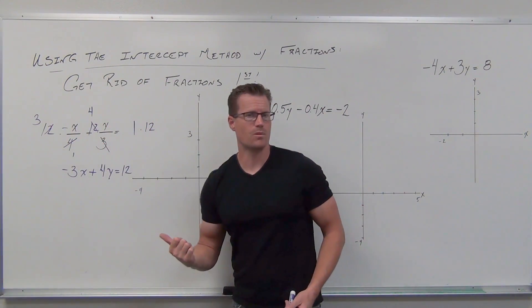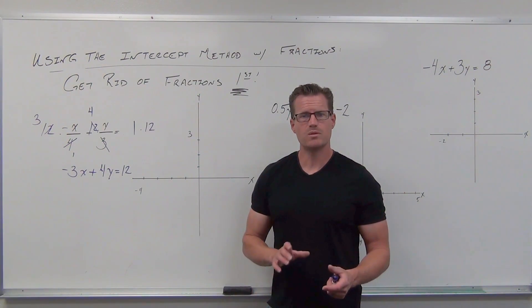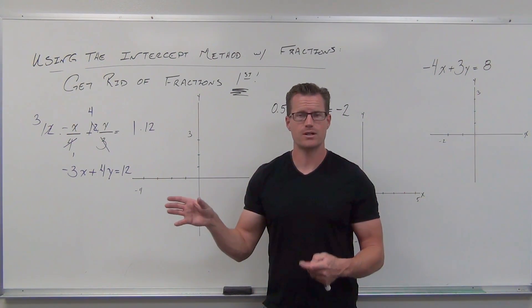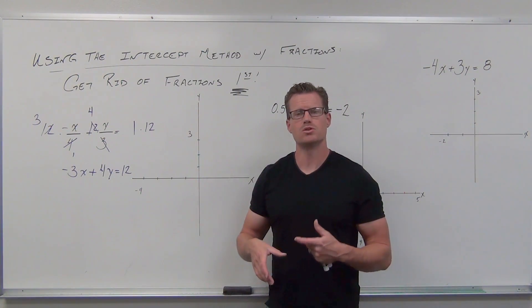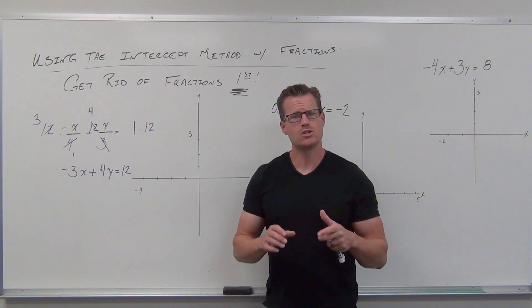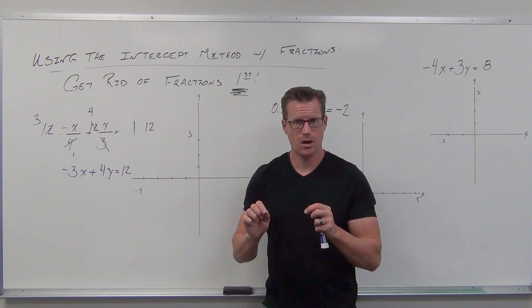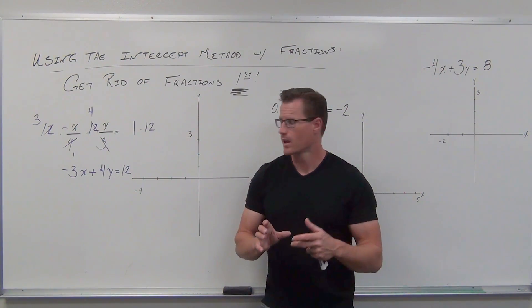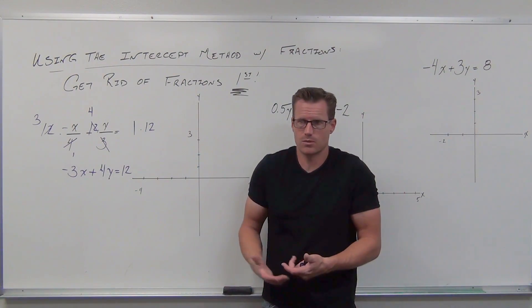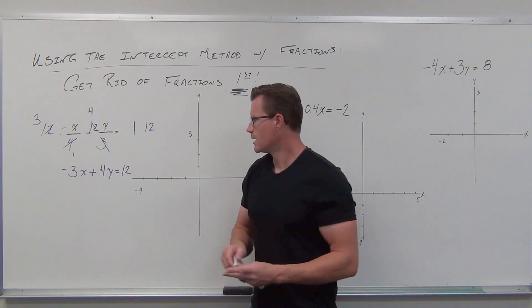Now, I would love for you to do the rest of the problem by yourself. I'm going to go quickly through it for your answer, but you need to try this. You need to be plugging in y equals zero to find your x-intercept. You need to be plugging in x equals zero to find your y-intercept. You should be showing me your work. You should be writing them as points, so zero comma y and x comma zero. You should be writing that out. I'm going to cheat because I really shouldn't have to do that work. That's up to you. You guys should do the work.